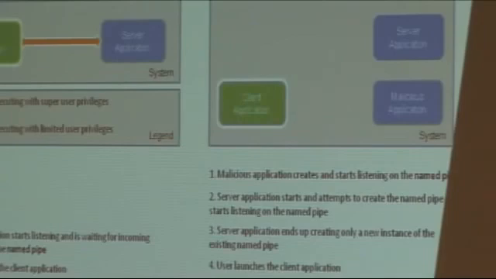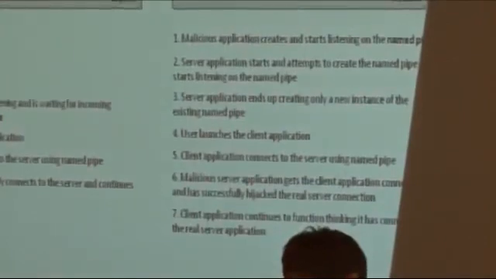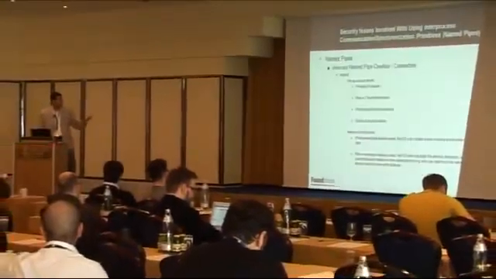So now you have your client, right? The client starts up, and again, it's going to use the same name. And when it uses the same name to connect to the named pipe, because the malicious application started the named pipe server before, the malicious application will get the connection, right? So it's similar to socket hijacking. Essentially, what you have done at this point is set up a spoof server, right? Your malicious application gets the connection. At the very least, it's a denial of service, and then depending on the transport protection mechanisms, you could maybe do eavesdropping, you could maybe do man in the middle, right? So similar to socket hijacking.